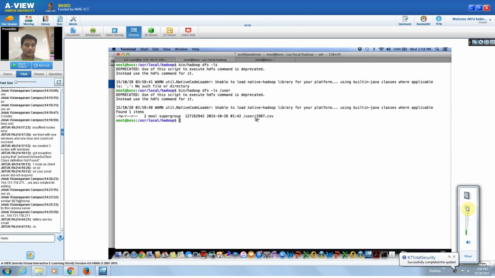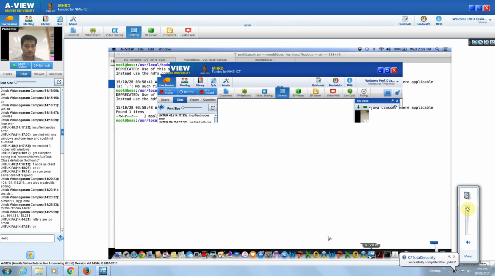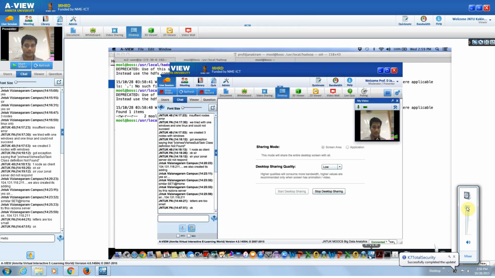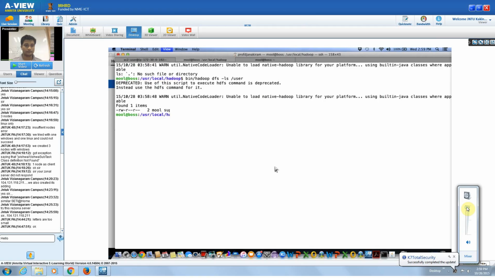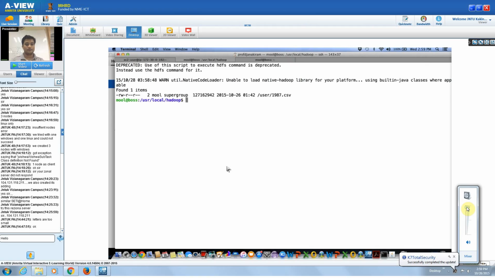Yeah, you can see this is the input file I have given. Then now you can give the job. I'm just running a word count example on that input file.